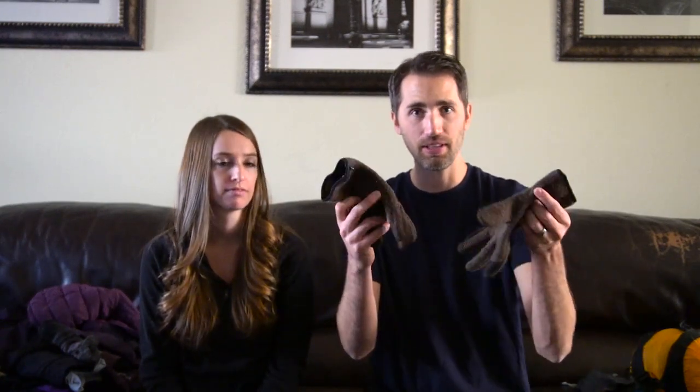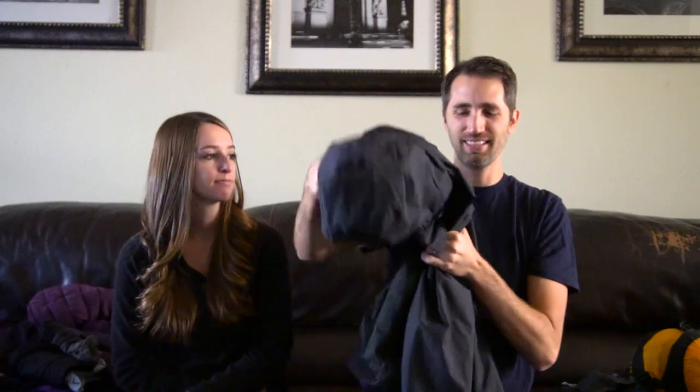Additionally, I got a pair of lightweight gloves just because you don't need the thick heavy ones around the time of year that we went. A buff, to buffer the wind, and also keep your ears and face warm. Beanie. I don't have it with me. Just a standard beanie. I got a standard puffer jacket. Super lightweight, very compactable. I got a rain jacket. Now this one I don't like because it's just so big, thick, and stocky. I think I would opt for a thinner, smaller one. That's essentially what I brought, the gist of it.